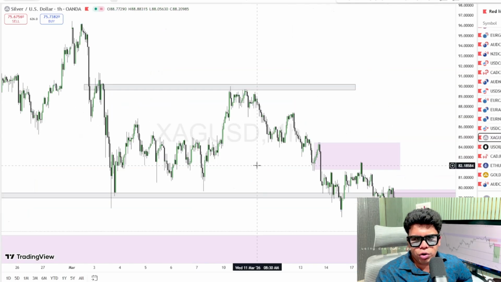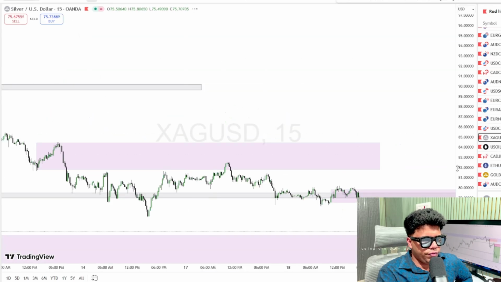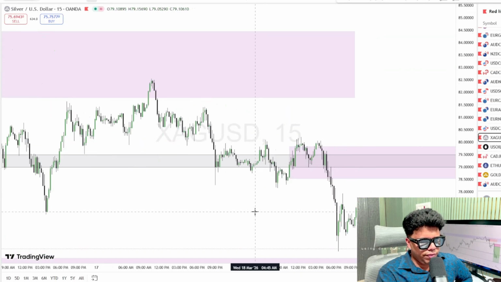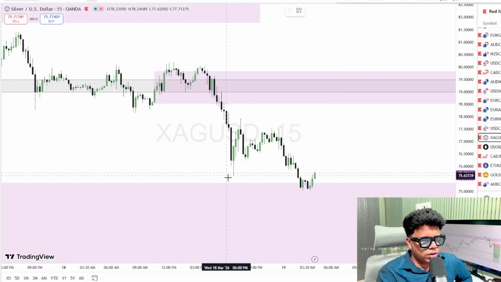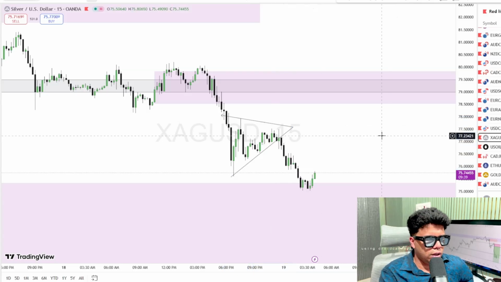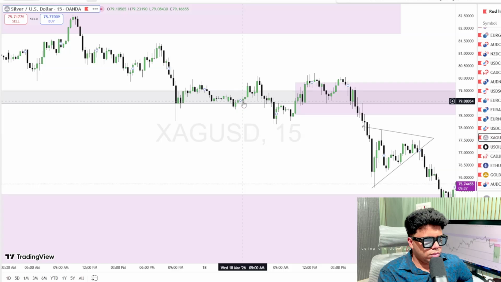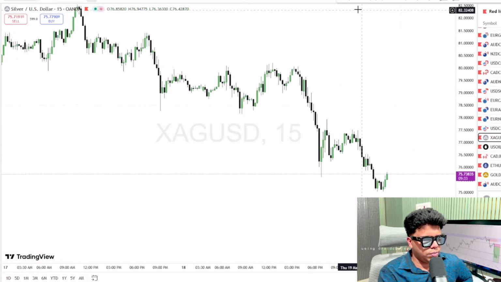Right now we are going to switch to an even smaller time frame, like the 30 minutes time frame and the 50 minutes time frame. See this, it's a 15 minutes time frame. In the 50 minutes time frame, we are going to understand some of the patterns. These are rectangle patterns. I'm not going to use this type of pattern, but I'm showing it here. At the same time I'm reviewing everything, and we can do the analysis in a smaller time frame, like the 15 minutes time frame.